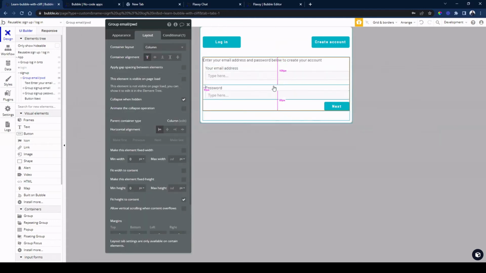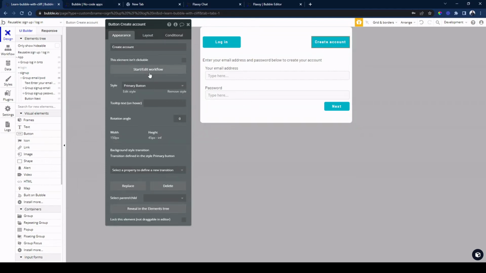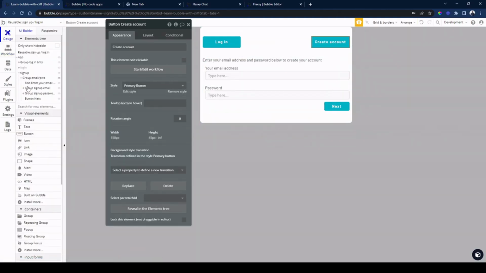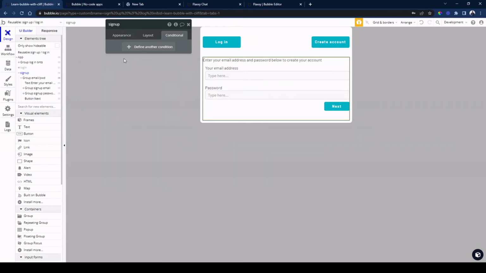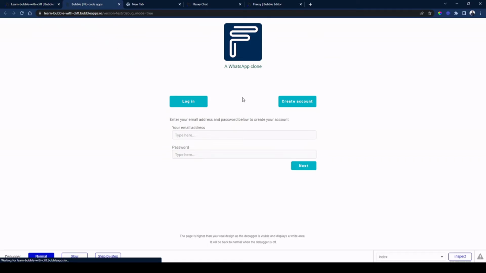Okay, so remember, we already set up our workflow on this create account button that sets the state of the reusable element to create account, and for our sign up we need to give it a conditional as well. But let's just go and refresh and let you see the error that's going to come up.